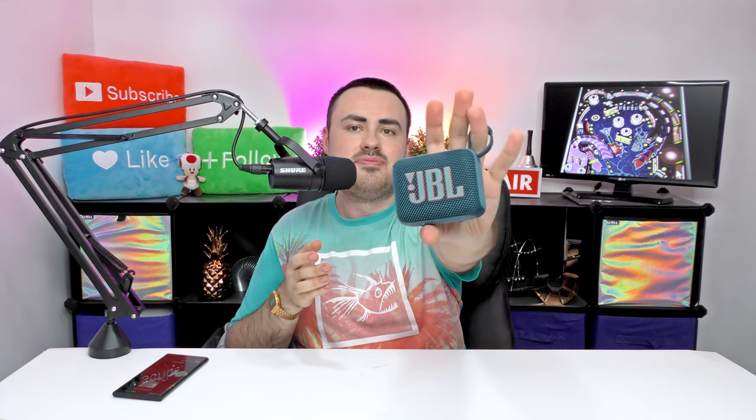I mean, look, it probably looks big on the camera, but it's not. I can fit this in the palm of my hand. That's how small this speaker is. It's amazing. You could take this with you. You can clip it to your bag, or whatever you want to do. This lasts 7 hours on the rechargeable battery, which is amazing.